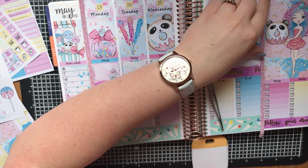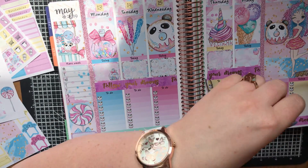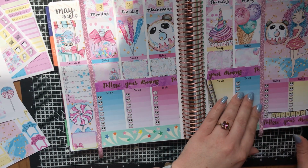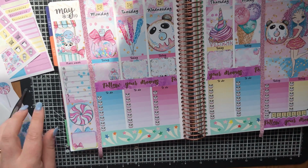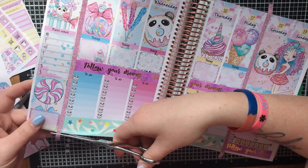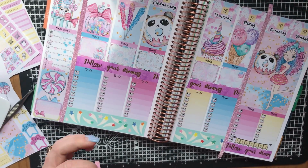And then we're just going to pop, no, it's not going to fit there, that's going to take the top of her hair off. Should put it across her tootsie. Actually, I could put it across the bottom of here. I think that works quite well. Just across there, like so. So now all I've got to do is just go through and trim all the excess little bits of washi, etc. off. Just like so.